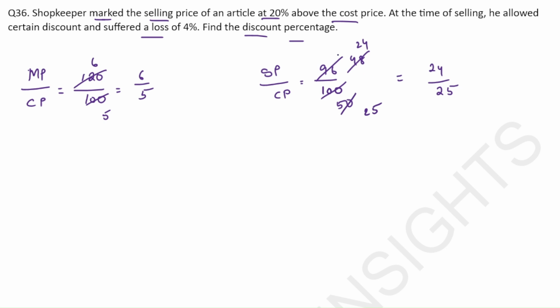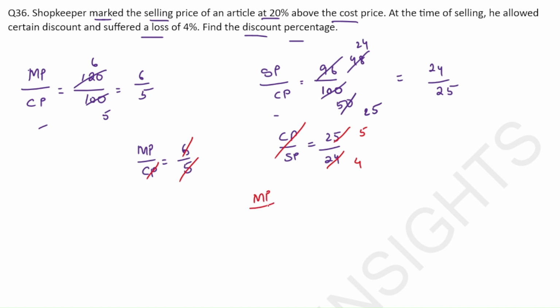So you have to find a discount percent. So if you're planning to find a discount percent from this and this, we don't need the cost price, yes or no? So to remove the cost price, that means MP by CP equal to 6 by 5. Just make this one upside down. We need to cancel the cost price, right? So this will be 25 by 24. Now, cost price cancelled. So this is 5 5s are 25, 6 4s are 24. So that means MP by SP is how much? 5 by 4.